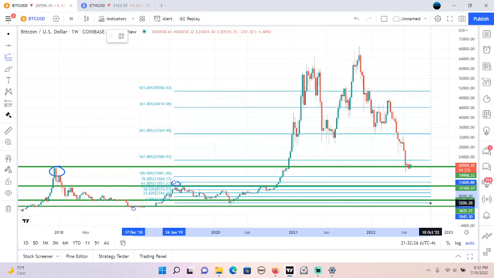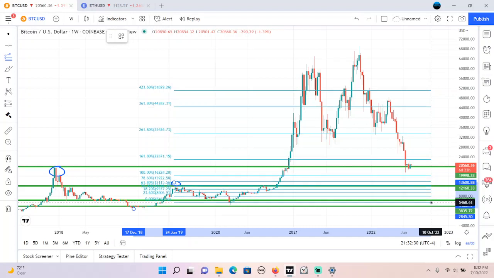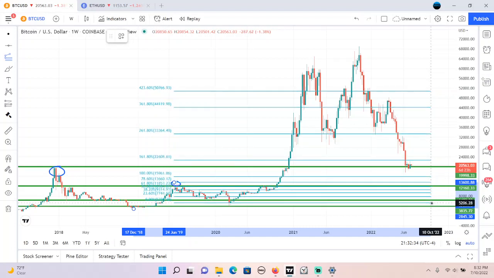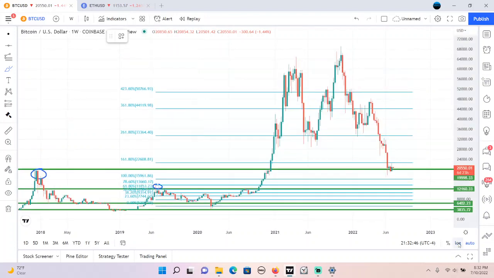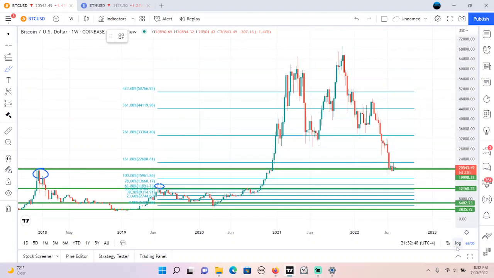I'll even cut out the wicks of the candlesticks, and make the new low. See, low, high, low. And based off that chart, you can see how this is so. I'll get into that in a different video.